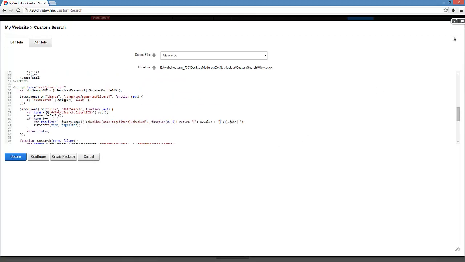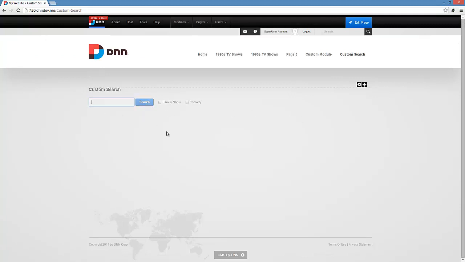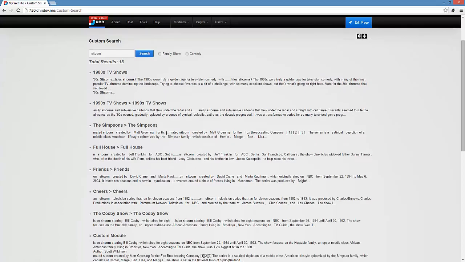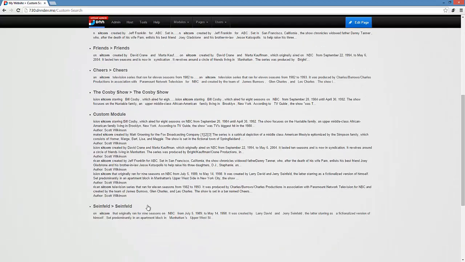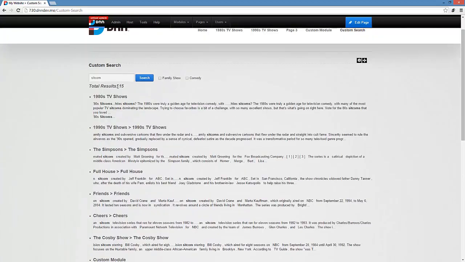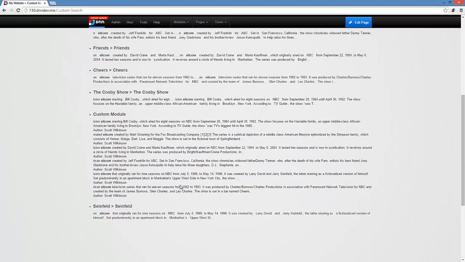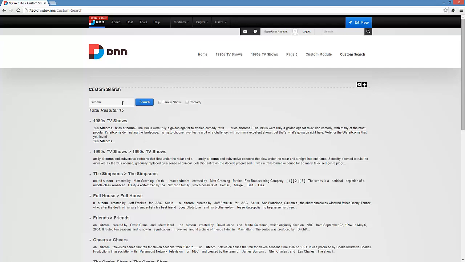So it's a real simple way to make this module work, and we're leveraging the DNN search API to do all these functions. One shortfall that I noticed was when you first do the search and you get back your snippet, for one thing, this is not accurate. 15 results, it's counting all the individual module results. So really what I would have to do is probably refactor that, maybe in the Handlebars template, to count only at the page level. So I'd be 1, 2, 3, 4, 5, 6, 7, 8, 9, 10 instead of actually 15. So I would have to refactor that.